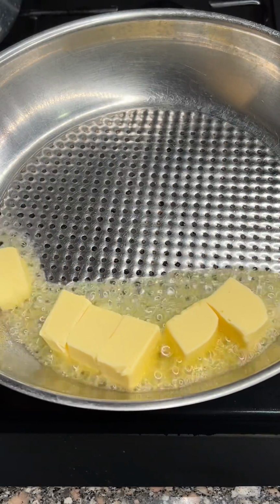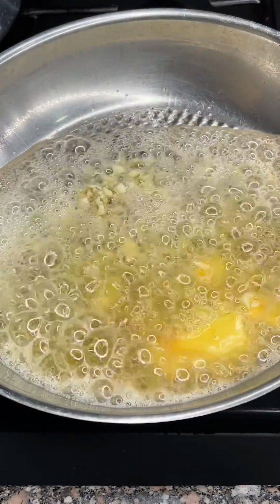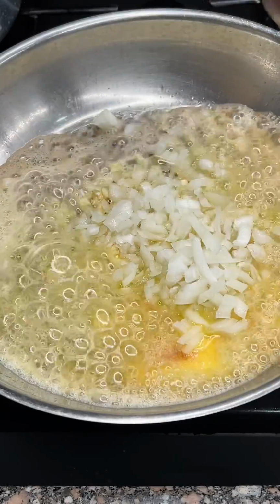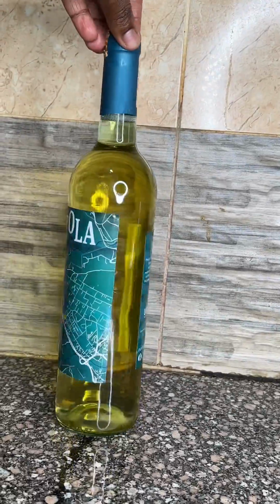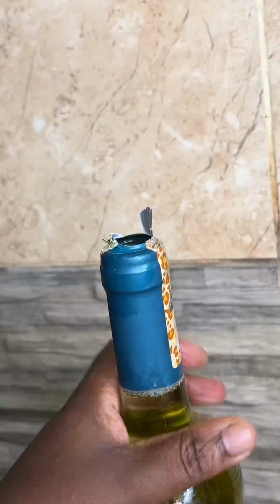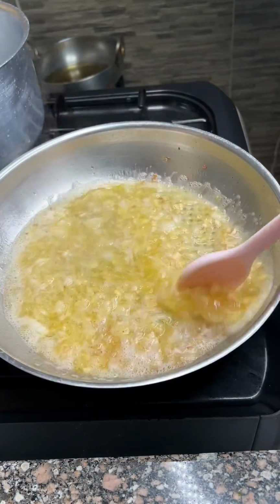In a hot cooking pan, I'm going to add butter with cooking oil, garlic, and then I will introduce my white onion, mix it well. At this point, my octopus is ready. I'll be using white dry wine and I'm going to put this into the pan with garlic and white onion. Then I will stir it well, let it cook for 3 minutes.